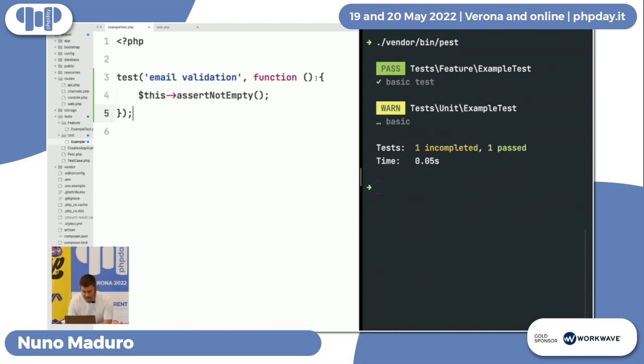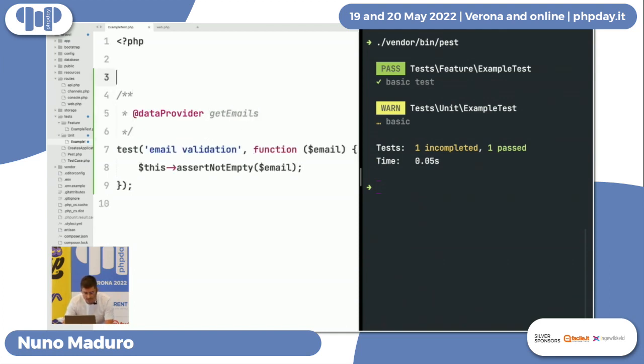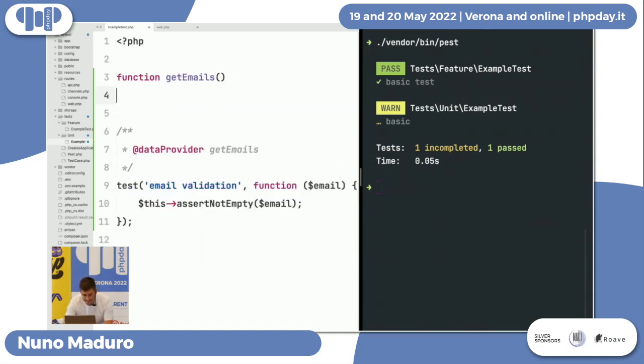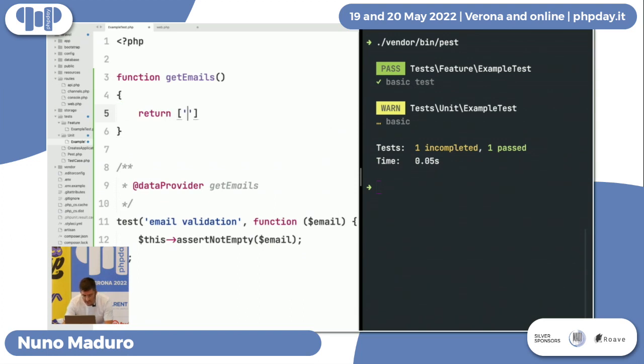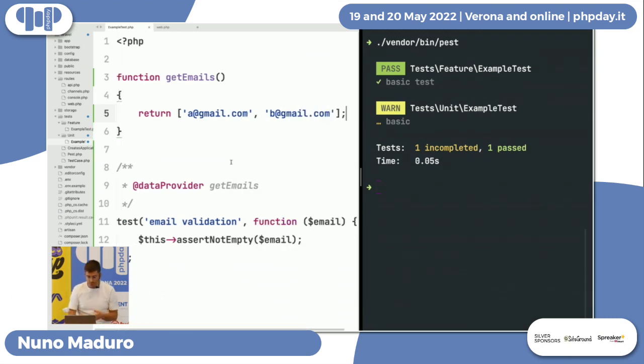Now, again, on PHPUnit, I would probably use this argument right here with the name email, and then I would use this argument email multiple times within my test. Finally, I would have to create a data provider, and that's the part that I don't like that much. So I would have to just say data provider equals get emails. And then I would need a public function to actually get my data provider. So it would be something like this, that actually returns a list of emails. So my test, by default, would now run on PHPUnit and be executed twice on the output.